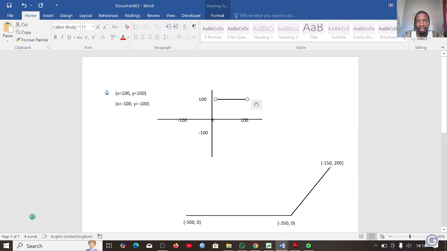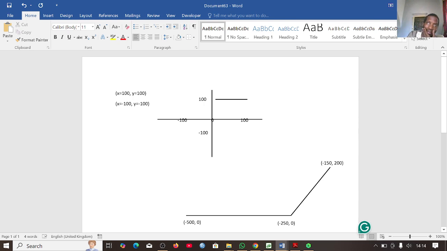Let me just start by refreshing our memory on how to describe the location of an item, maybe based on x and y coordinates. You remember our graph, which is the x and y graph, which has vertical and horizontal lines. Then we have the y-axis and the x-axis. The horizontal line is the x-axis, then the vertical line is the y-axis. Where the vertical and the horizontal intersect, we normally call it the origin of the graph.